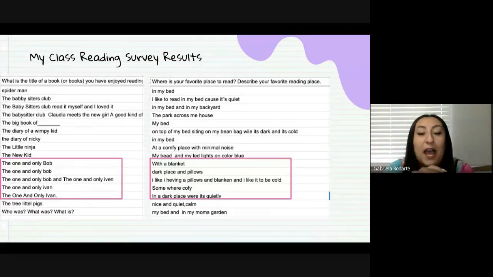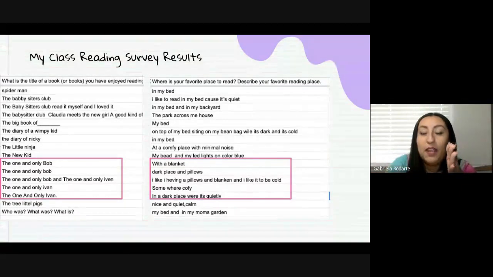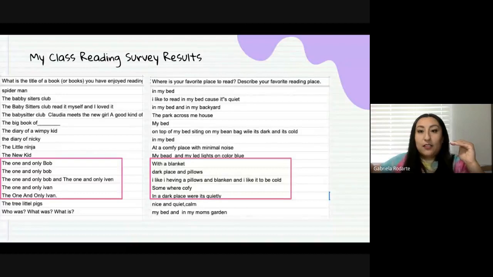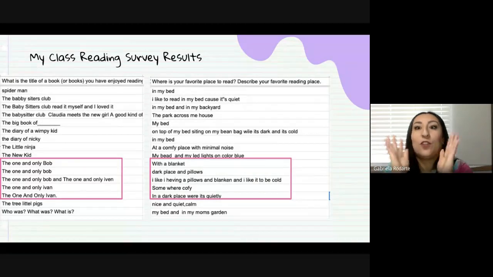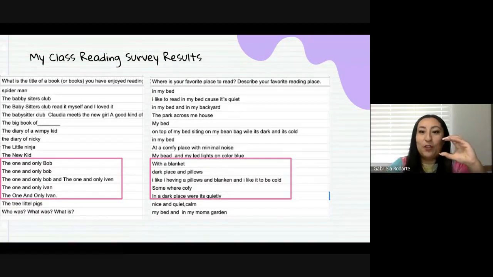I wanted to start by interest, so I went to the question, what is the title of a book you've enjoyed reading? That one gives me a specific title that they said, I really liked this book. And so I sorted my data by that column. And then I went across to see what they answered on the rest of them. And it was so weird. And you'll see it here, like how similar their answers were. Like all the kids that liked this certain book said very similar things all the way down.